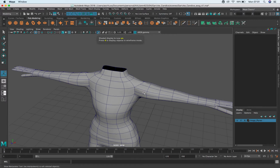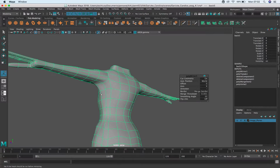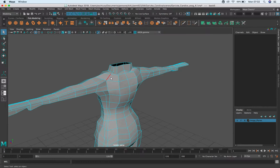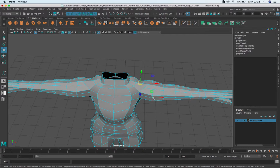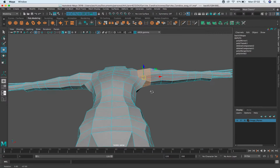Now something went wrong here when you connected the arms. We've got these many-sided faces. As you can see, this is, oh, I don't like that. Okay, something went real wrong here. So what I would do is probably at this point take these out and delete that, and let's try this again.